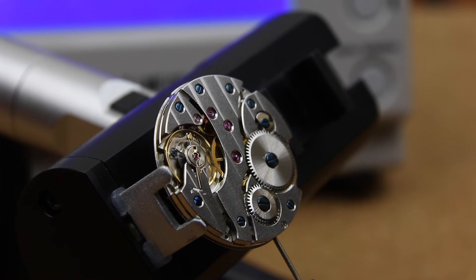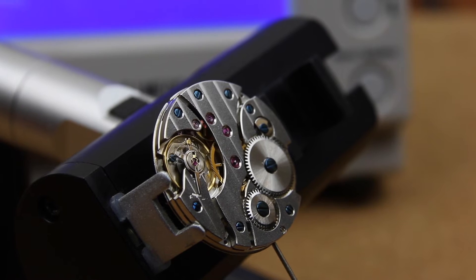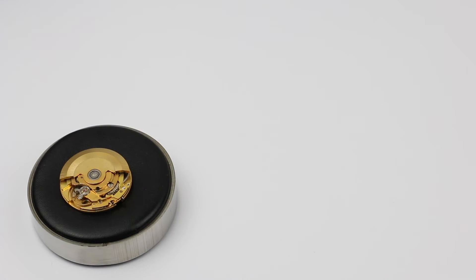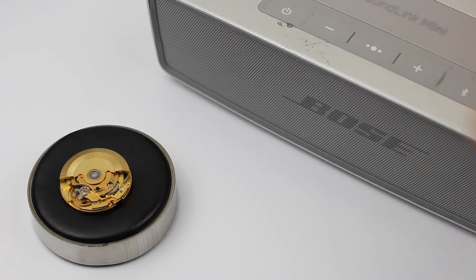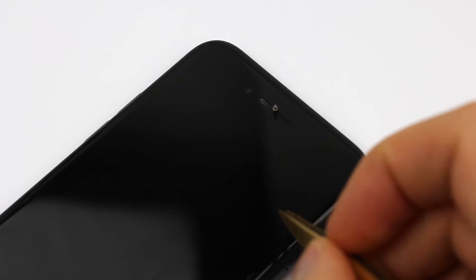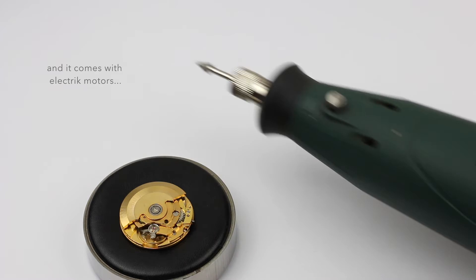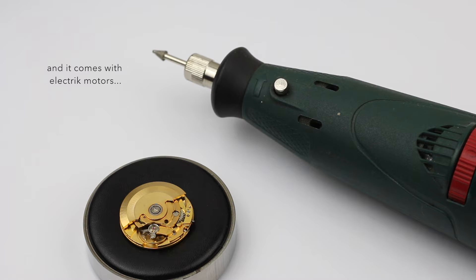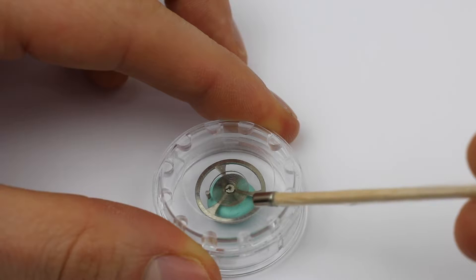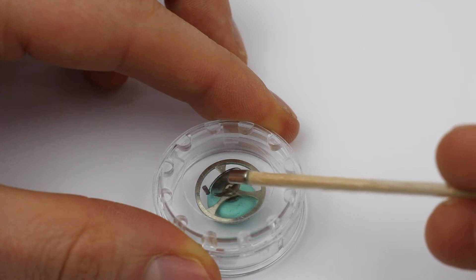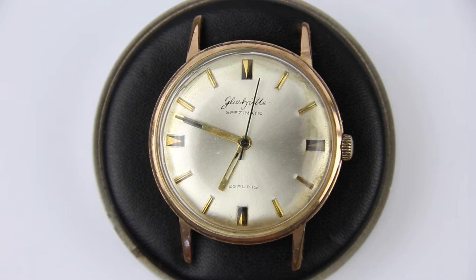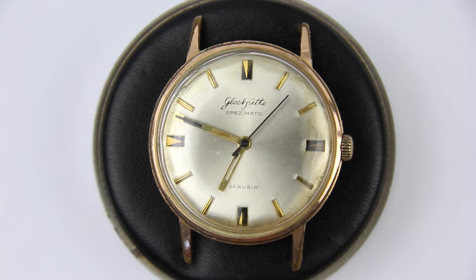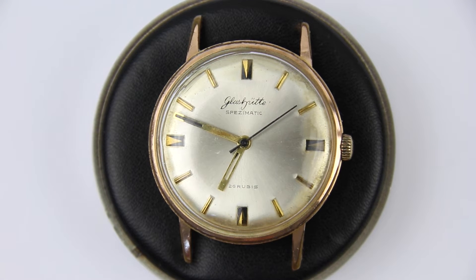So the question is why is magnetism a problem? We don't seem to have a problem with it in everyday life anyway right? Well magnetism occurs in many everyday objects. It's in your loudspeakers, it is in your airpods, it's in your laptop, in your phone, it is in buckles. You also find it in induction coils for example, those you use to charge your devices. And what it does is it acts on the metals that are used within a watch and affects them to either make the watch less accurate or to render it useless completely.